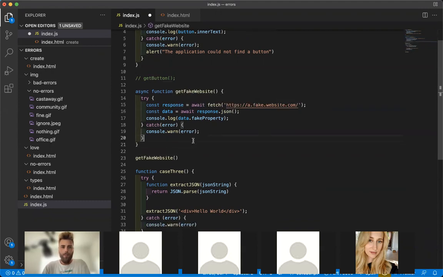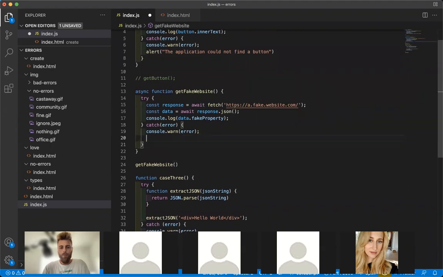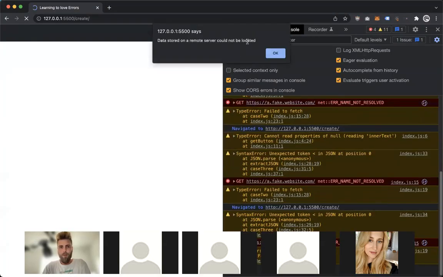And we're going to alert the user to the fact that data stored on a remote server could not be located. So something's gone wrong with the process of getting the data from a server and placing it into the application.